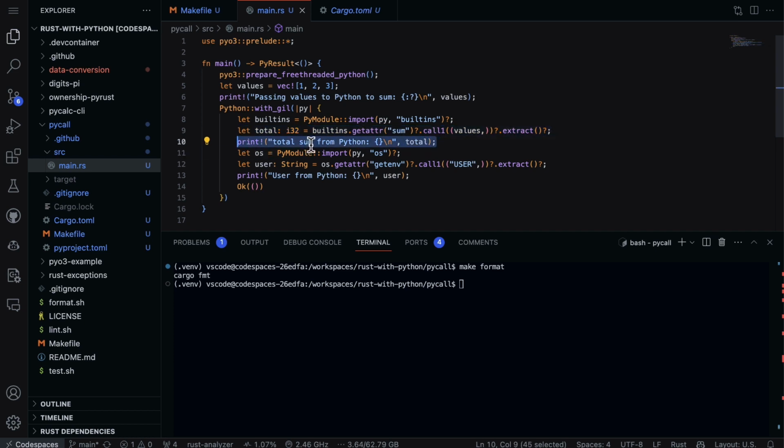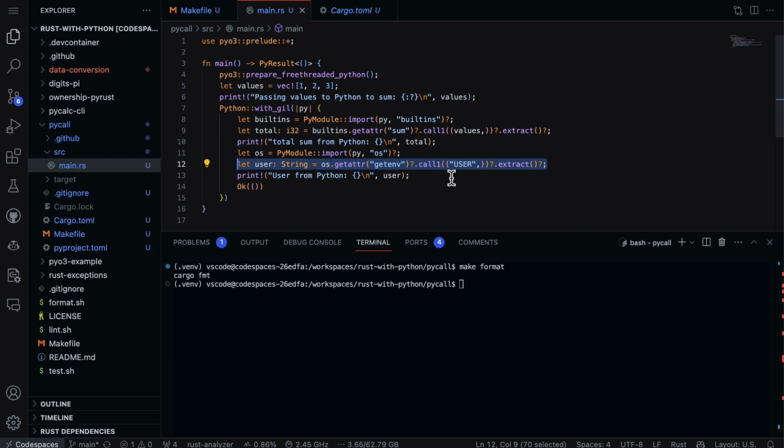Now, the other thing we can do that's pretty fun is that if there are any built-in libraries inside of Python, and the standard library is pretty big, you can just say import and then the name of the library. In this case, we're going to use the os module, which has a ton of different features that have been developed for decades. We're going to use getenv for the user, so we're going to look at this USER value right here.